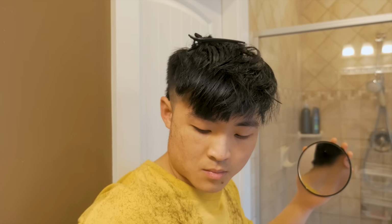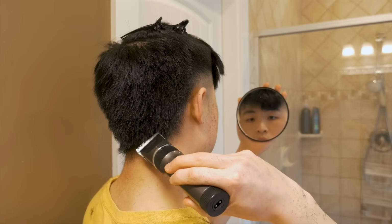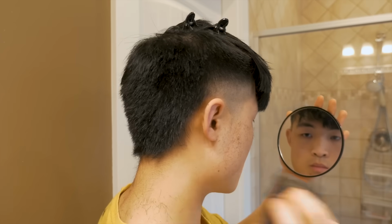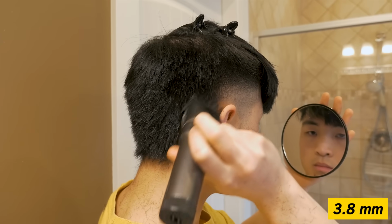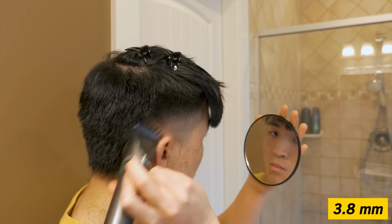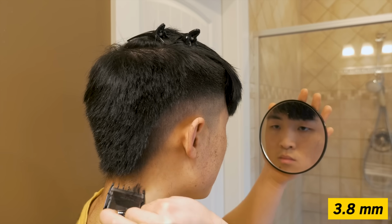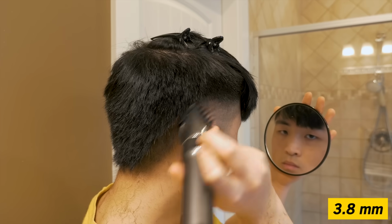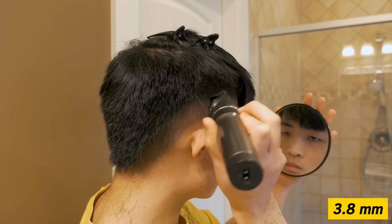Don't worry about that. Now, to actually cut the back of your head, it's the same process as the side of your head, right? It's all about the layers. You're going to create that fade upwards. For the first layer, we're going to start with 3.8 millimeters and match it with the side of our head. Now, I'm going to start off with this back corner, this back side area, and use my ear as a guide to go upwards, right? And create that first layer. Really curve into that side to really make it transition together.